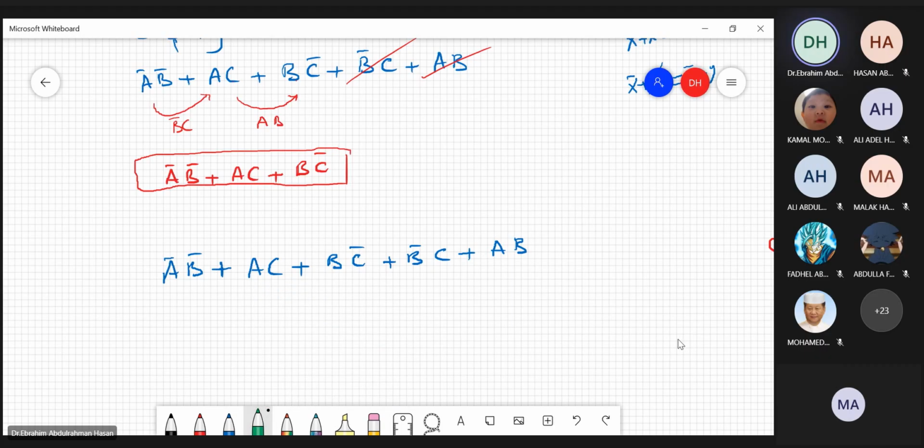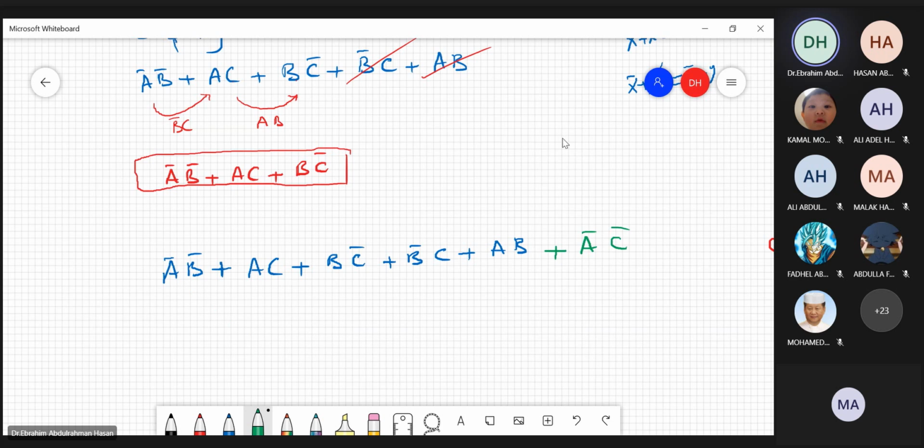Okay, we said that between these two, we will get A bar, C bar. And this is a consensus term: if I add it here, it's not going to change anything.